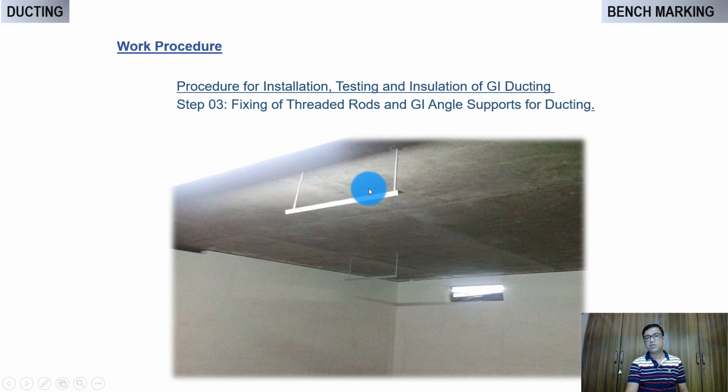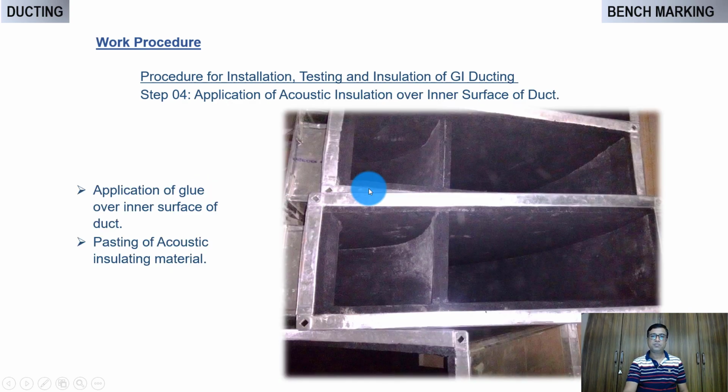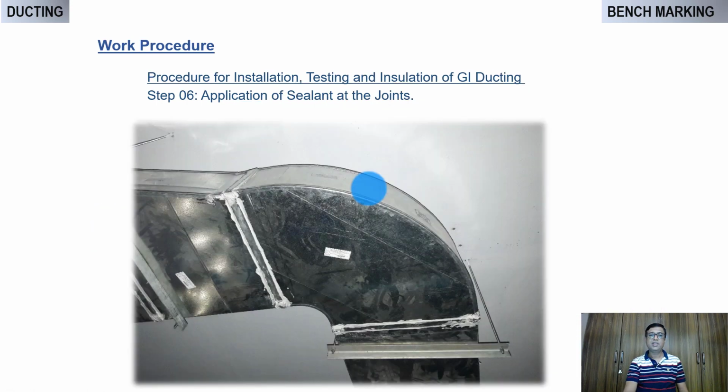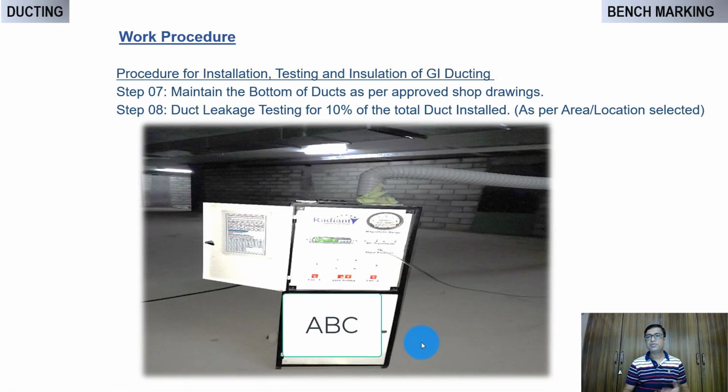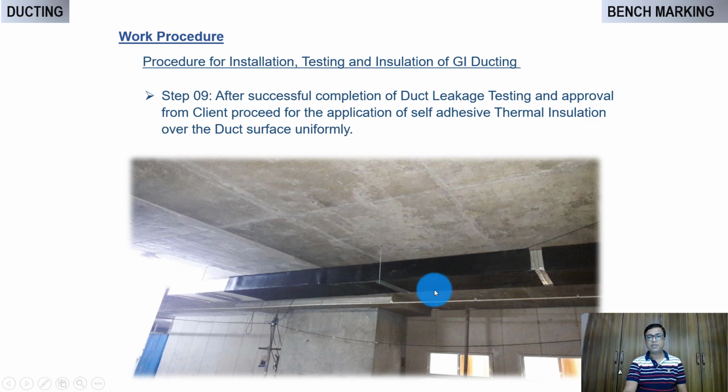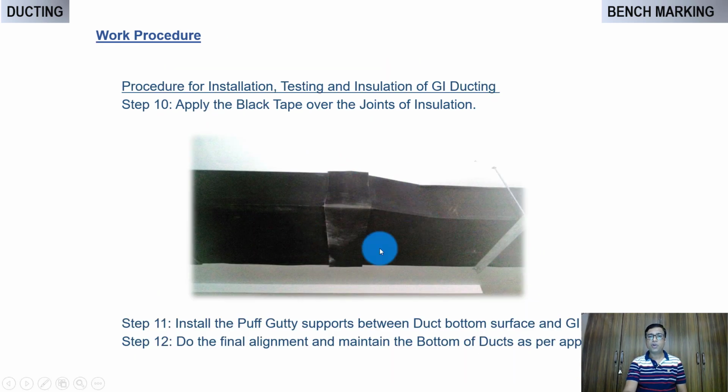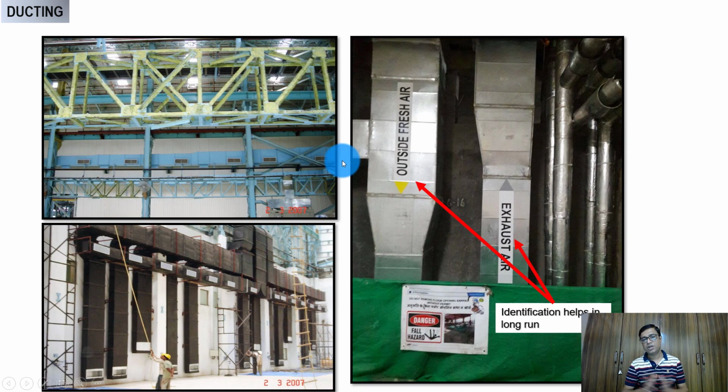Then we have supports based on the specification. Then we do the acoustical treatment of the duct wherever required, and then we install the ducts. We seal these joints. These are all CNS type of joints. We do the supporting properly, and finally we do the air leak test. Now, based on the specification, whether 10% is allowed or 20% is allowed, you have to take a call at site depending upon project to project. Then once the ducting is done, we insulate the ducts, and finally we cover the joints and use the insulation to cover the joints. This is how the ductings are done.